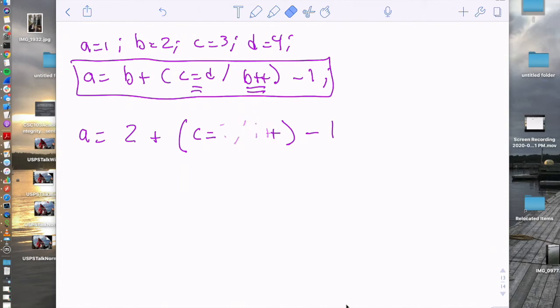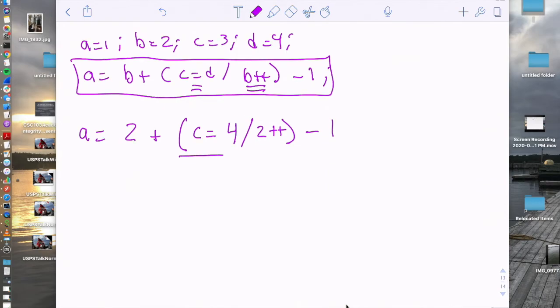Sorry about that, folks. Let me get this right here. C equals D, which is 4, divided by 2 plus plus, minus 1. All right, so we've got to evaluate what's in here first. So that's going to be equal to 2 plus C equals 4.